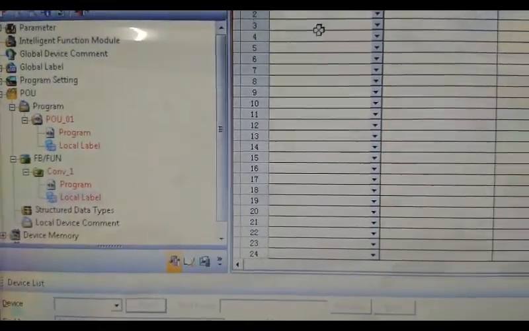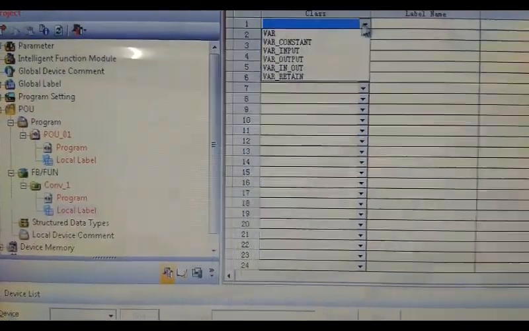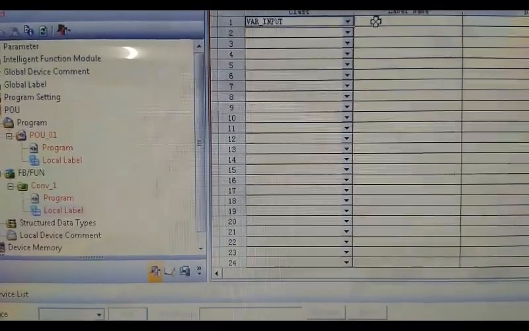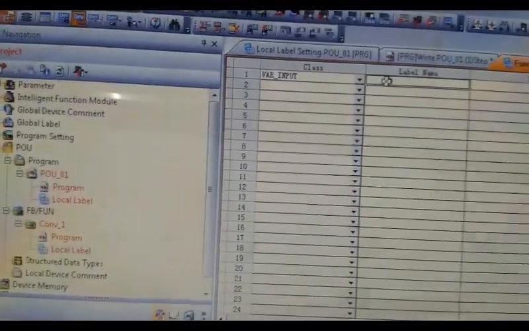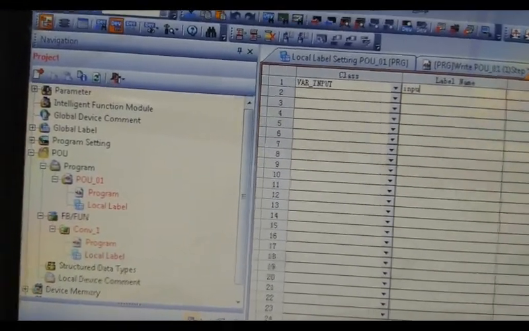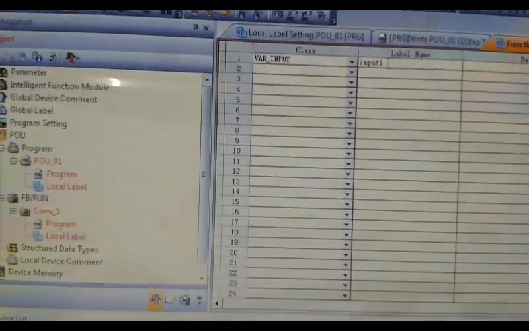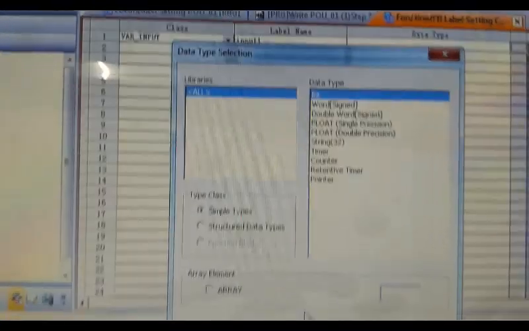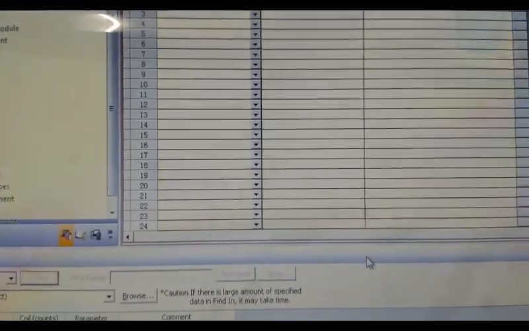Go to the local level. If my input is variable input, we can give here anything, input 1. Select here data type, input data will be bit, select bit type and click OK.